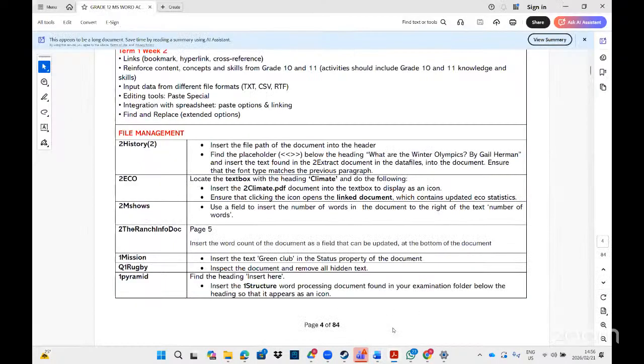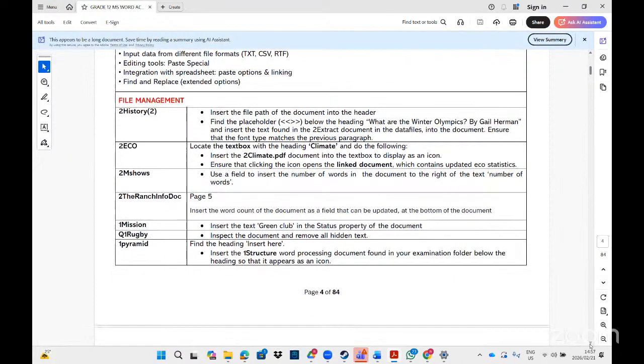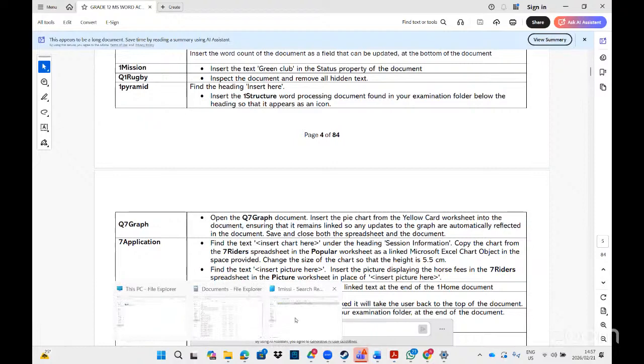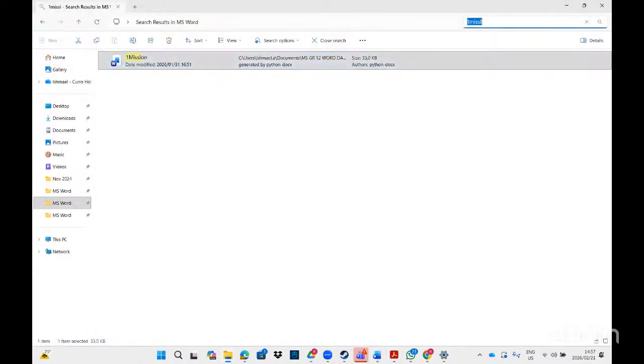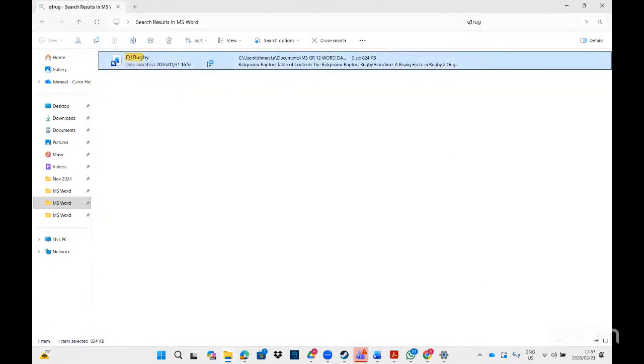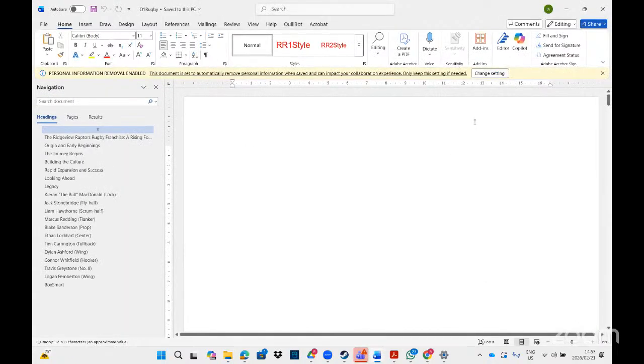Then again, still under the properties, Q1 rugby. The question says, inspect the document and remove all hidden text. So this is also about inspection to remove all hidden text. Q1 rugby. Now they say we must inspect this document and then remove all hidden text.